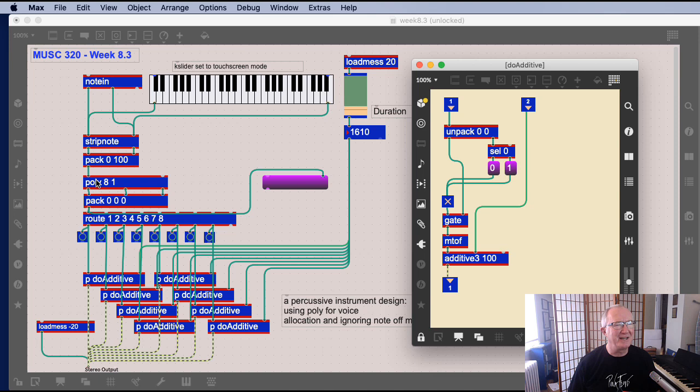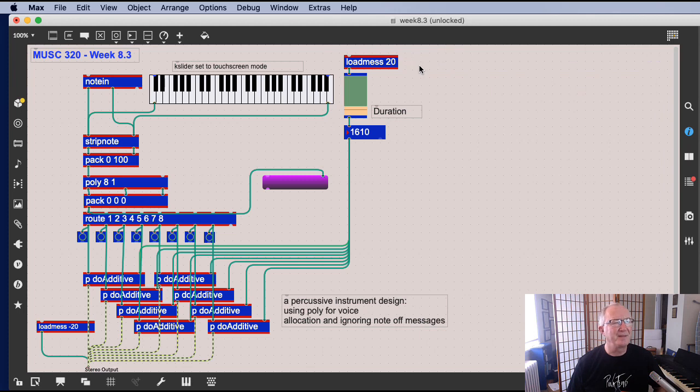And if Poly generates note offs, we need to make sure that we don't re-trigger another copy of the note, right? Because if we didn't do this, the note off would also come in here and trigger another note. We get a note every time we played a note on, and when that voice gets reused, Poly would send us a note off that we don't want. Okay.